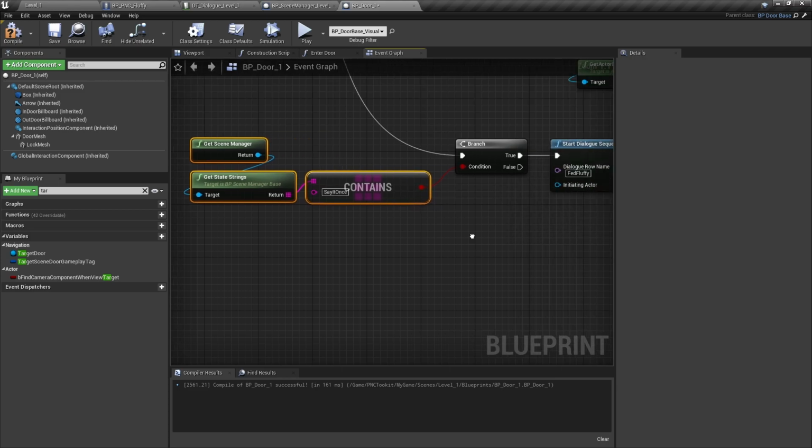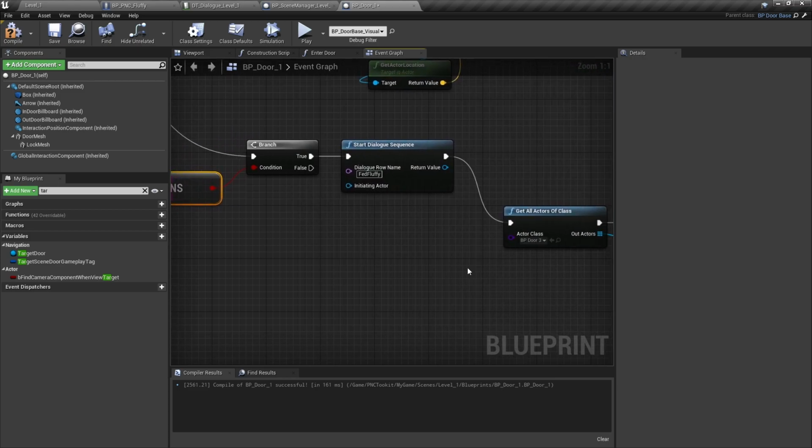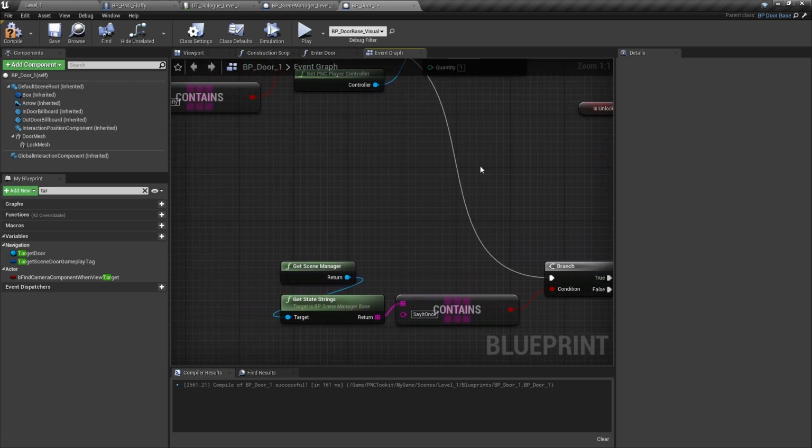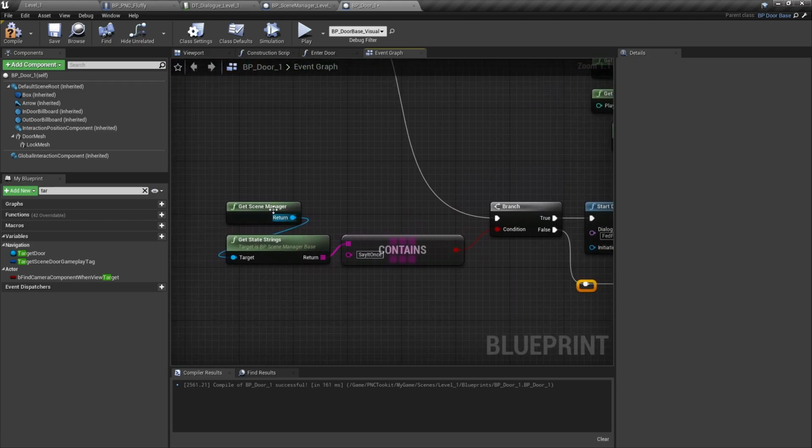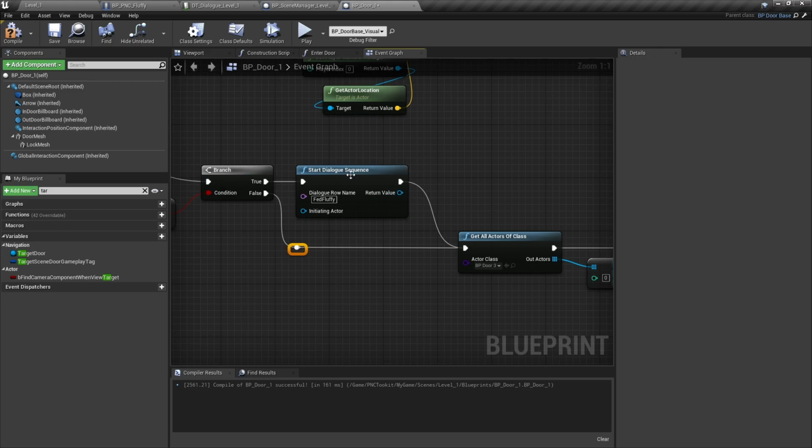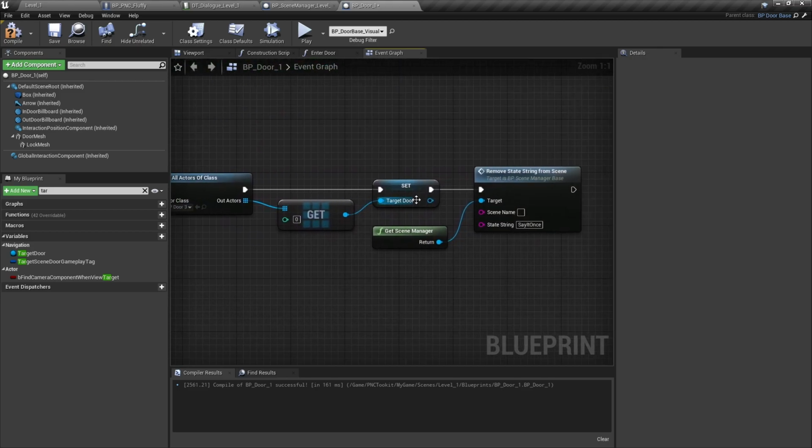Now the reason that we're doing that is because we're going to connect this here. And what's going to happen is when we go through the door, it's going to check the scene manager and see if say it once exists. If it does exist, then he's going to say the dialogue under fed fluffy. We'll go through all of this and then remove it.